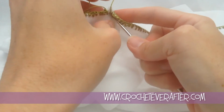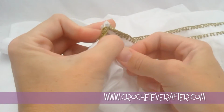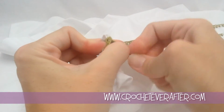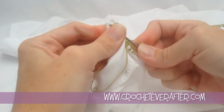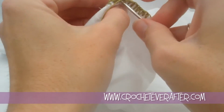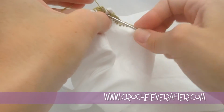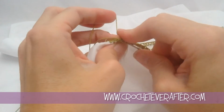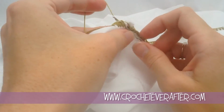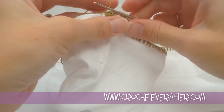There's my last stitch. I just have to get through all of these layers. So with this, I just kind of twist and push until I get through. So this is my thickest layer yet. Here we go, got it. And then I'm going to join up here. I have to get back through and push this through a little more. So you can see it takes a little extra work to do this, so be patient.